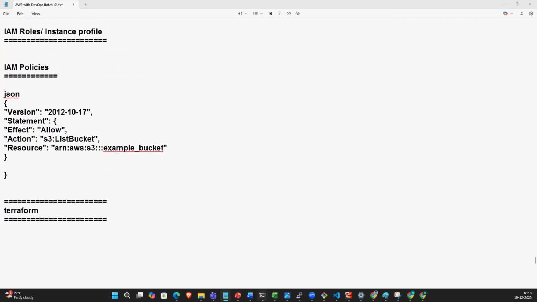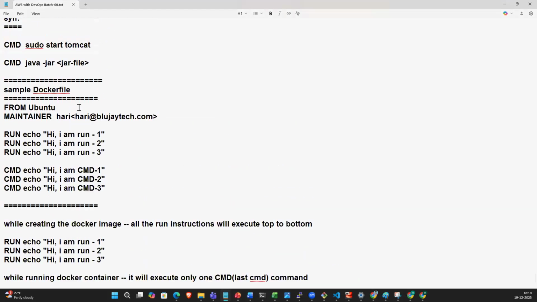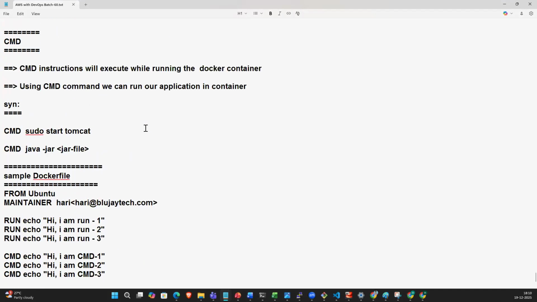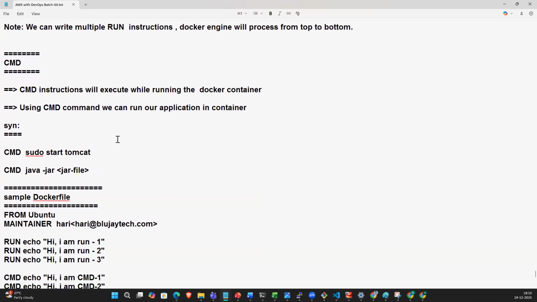Yeah. Sample Docker file. So this is the sample Docker file. What is CMD? CMD instructions will execute while running the Docker container. So using the CMD command, we can run our application in a container.